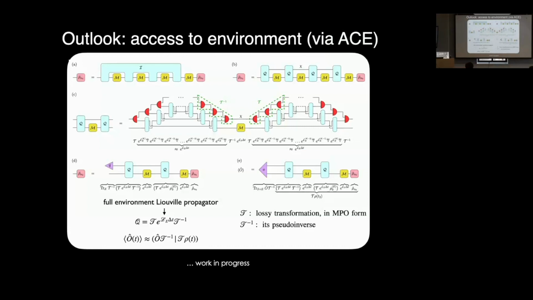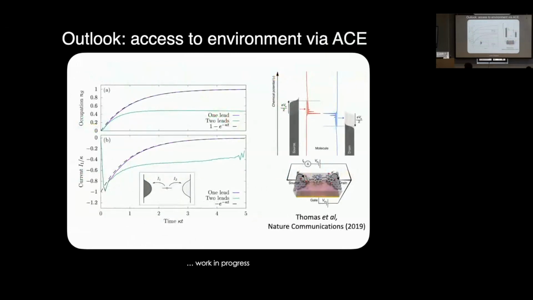So we don't necessarily get them all right, but we have a way of asking the process tensor the question: what can you tell me about a bath observable? And if we do that, and maybe I won't explain it, we've done more work to get closer to a molecule between two fermionic leads, where we give ourselves fermionic leads, charge transport, and now we can look at not just the occupation of the molecule, but we can get the current. And this is really asking what's the exchange of charges with the environment. There are some subtleties here. That's very much work in progress.